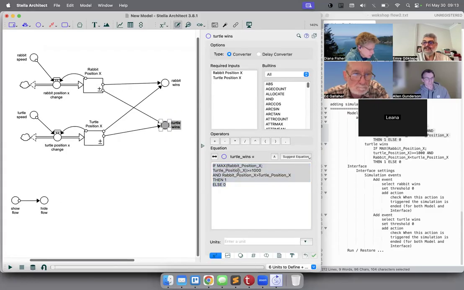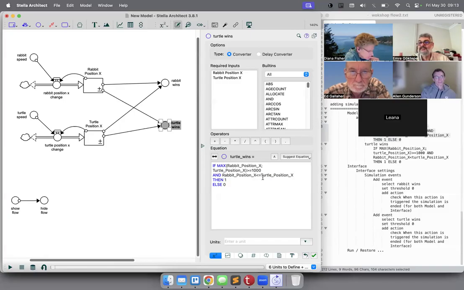So this part is the same here. If max is over 1000, this is the condition that the race is over, and here we can say now position X is less than or equal, maybe we can give turtle a bonus.